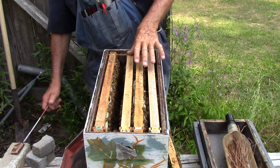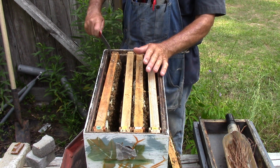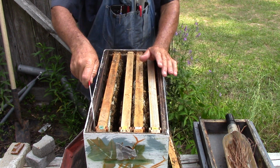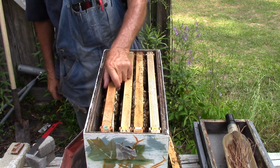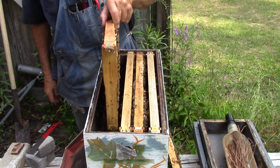Besides that, I know exactly where the wax is coming from. My bees are making it. I don't buy wax, I sell wax, but I use my own wax because the bees build it.